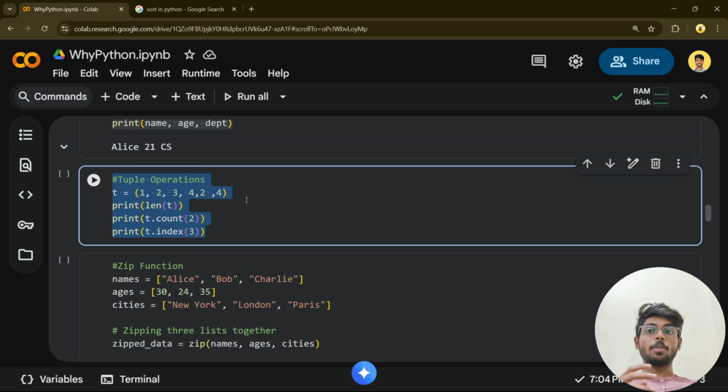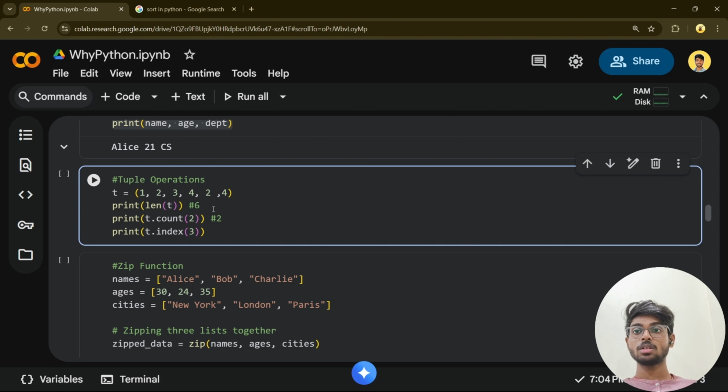Similarly, tuple operations. You have already observed these operations applied on list. You can just revise them. Length is used to find the length of the tuple. Count is used to find occurrences of a particular element inside a tuple. Here, for example, we are taking the count of 2 as 2 is repeated 2 times. One is here and the one is put as 2, and the output of length would be 6.